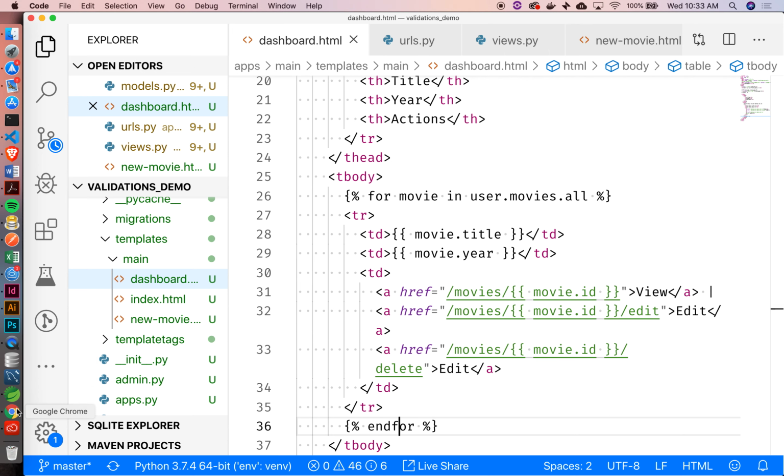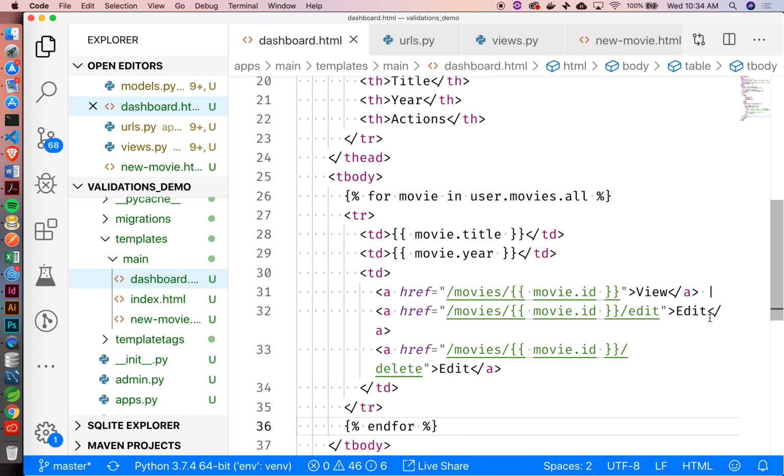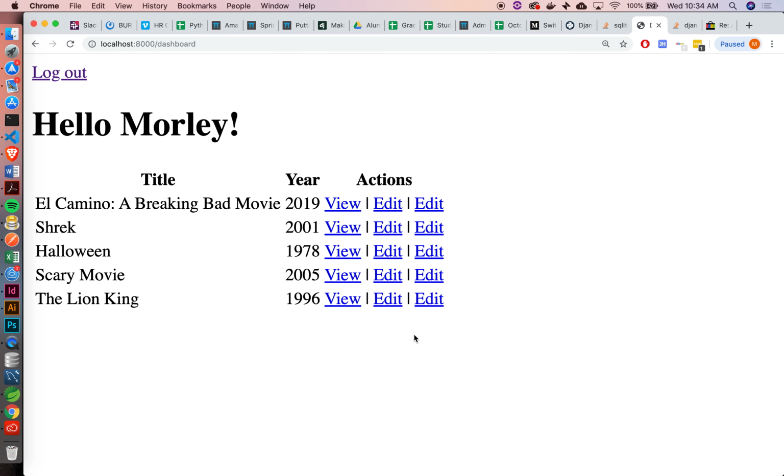All right, cool. Let's refresh this page and see what this looks like. Great. So we've got all these links here. Can you guys see? I know it's super small, but the URL is /movies and then / the ID of the movie. Same thing with our edit. We've got the number, the ID, and then... I forgot a pipe here though. Let's get that pipe in there. All right, we're all piped up now.